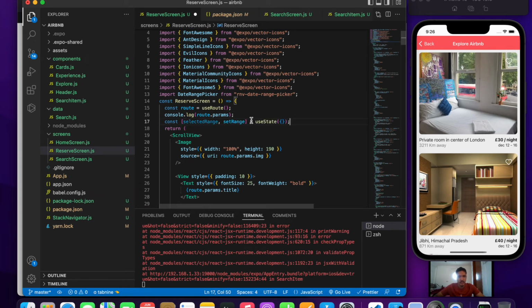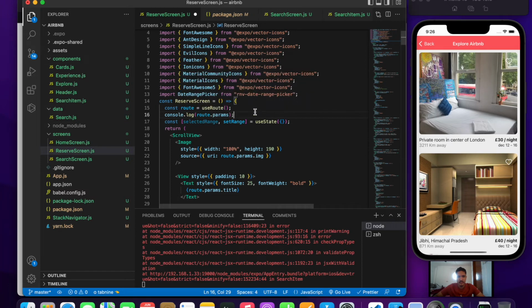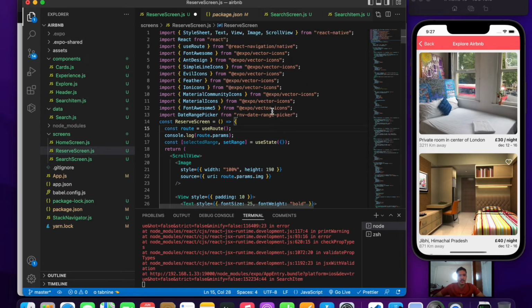Then let's import useState from React. I think we should import it manually. Okay, let's save it.